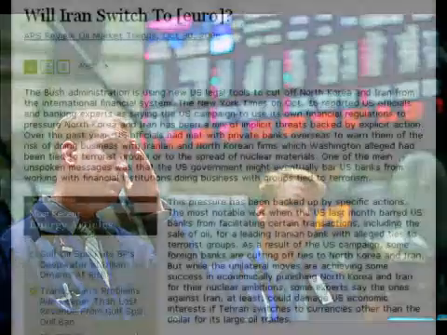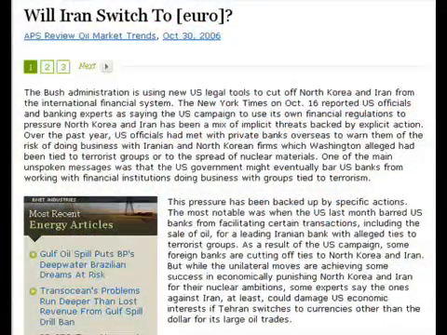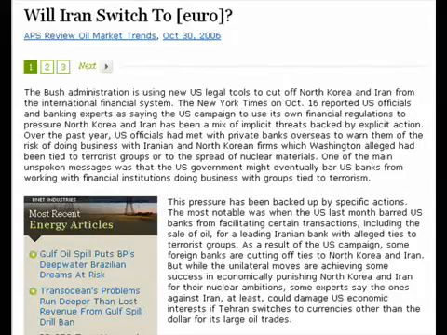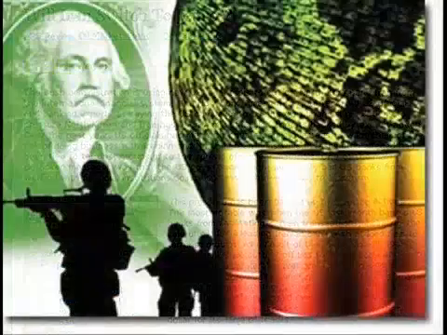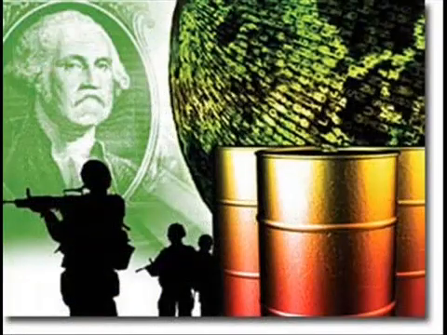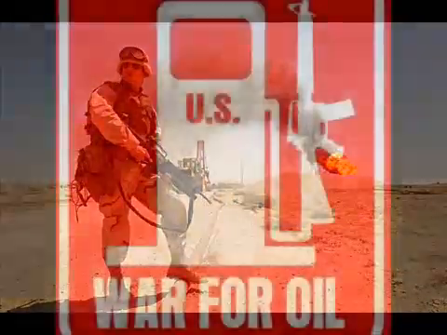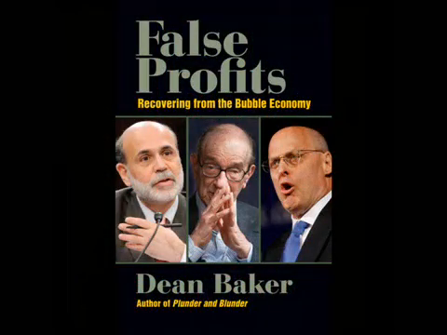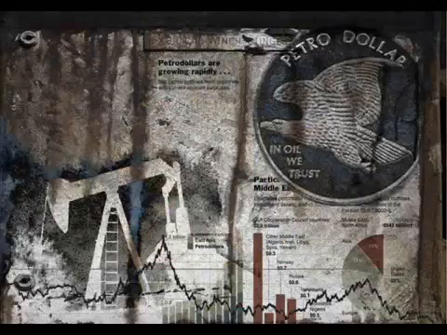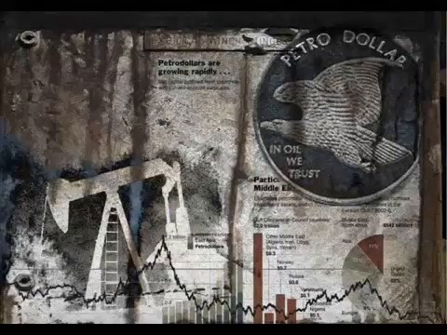Now combine this with the fact that Iran and North Korea, the two other axes of evil, were also planning to switch off the US dollar to the euro. The picture starts to become clearer. The banking systems of the Western world and most of the globe rely on the commoditization of finite raw resources that are forcefully traded through the US dollar in order to keep their currency and economic frameworks afloat. Dishonest and corrupt banking practices around the world create an unnatural dependency on oil and other forms of energy.